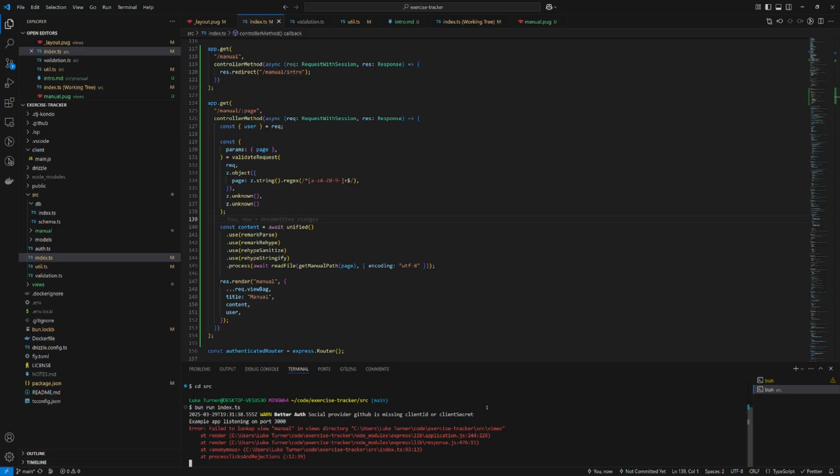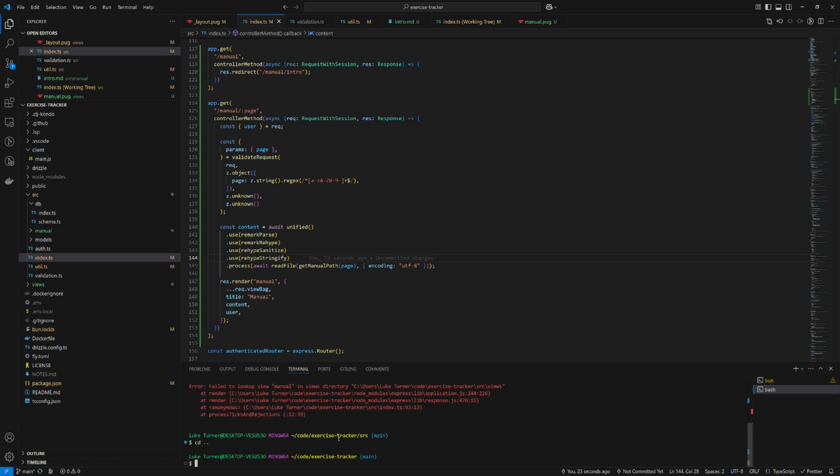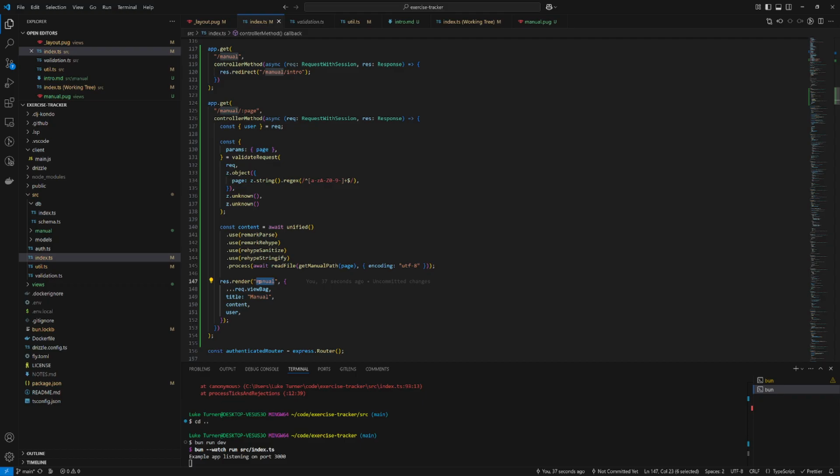Okay, well, ironically, the code that we wrote does still work. The problem is that Express itself doesn't work because it can't find the views, because those are also based on the path where the application runs. So when it's trying to render this manual view, it's like, where is that? It's not under source/views. Anyway, so it doesn't really matter though. But now we have our manual page loading.